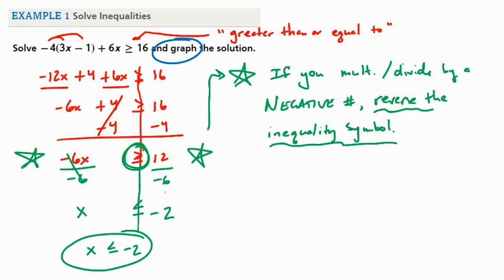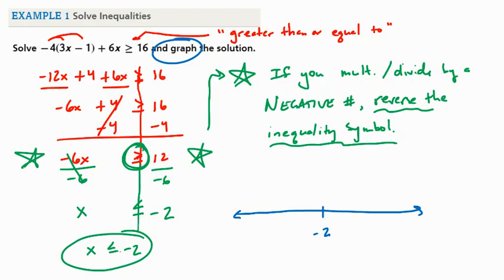So when we graph, we are using a number line. So here's my number line, and there's many different ways to do this. Different teachers have different methods. I'm going to do it this way, okay? So I'm just going to put the -2 smack dab in the middle. I don't care about 0. I don't care about -2.